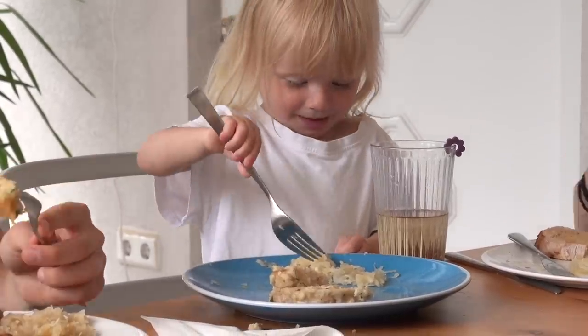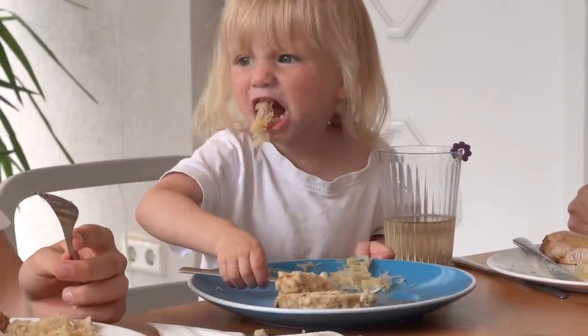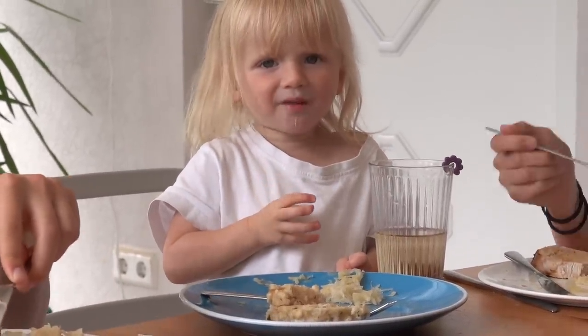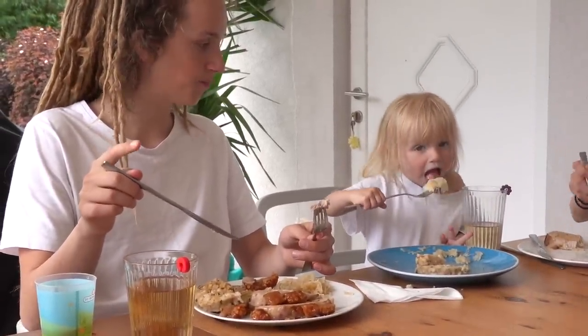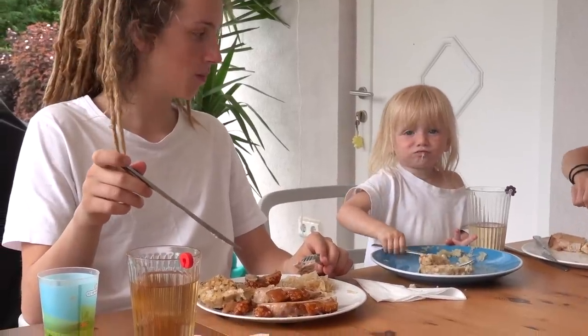Yep, I just gotta wait for her. She's shoving so much in her mouth. Is it yummy? A dog. A new way of doing sauerkraut for us. Yeah, okay, I'm gonna film you now. If I have to choose from the meat or the dumpling, I'll take the dumpling.